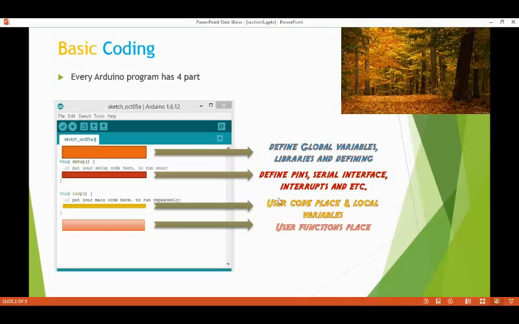And the last part is a place for user functions. It could be an interrupt function and so on. You can write your function here and just call it in your program, I mean the main body of your program.